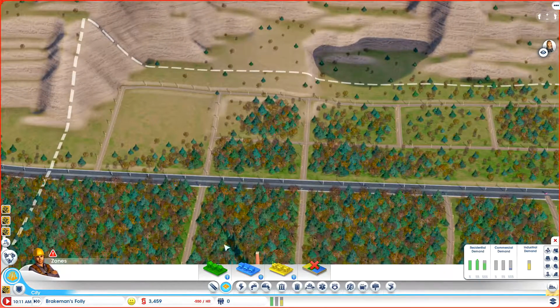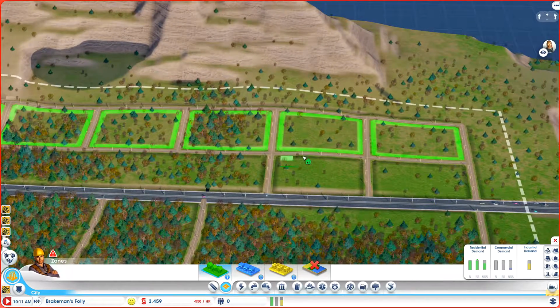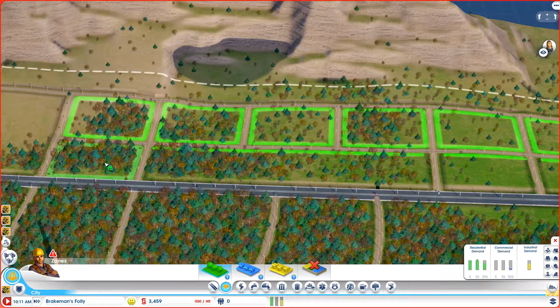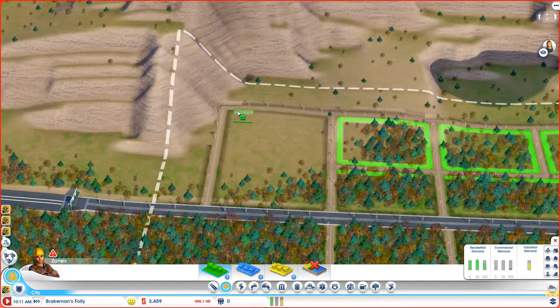Let's go ahead and do residential here. Yes. This will all be residential. And of course, across from them will also be residential. Be cool if I could hold down control, but then press scroll wheel up or something like that, and it would only be the one to the top of the road, if that makes any sense. Nice little convenience there, I don't know. That'd be really cool.